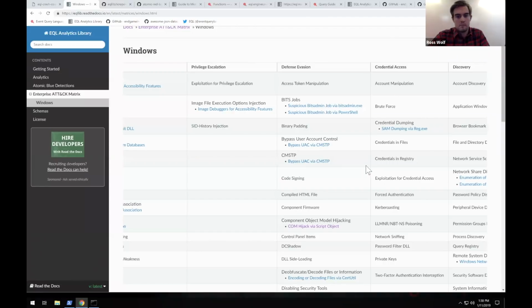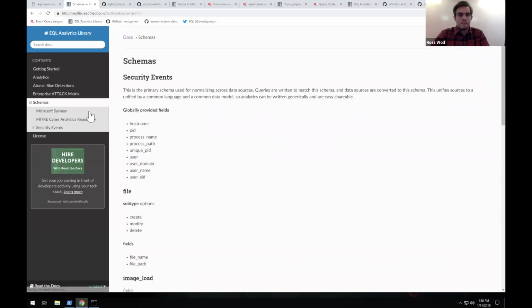So that's the analytics library, that hopefully, whether or not you want to use Equal, I hope you at least enjoy reading some of the queries, and you could read them as pseudocode and get an idea for how to use them yourself. But they all work with Equal, of course. Now, the other thing worthwhile to bring up here is that Equilib, as we call it, also accounts for normalization of data. I think there was a question about this earlier. So part of Equal is that we can convert your query to your data source, to your platform even. We can also convert your data to an Equal default schema.